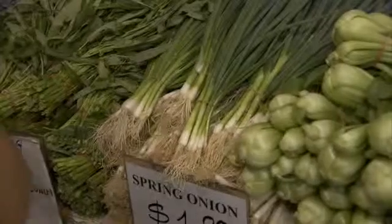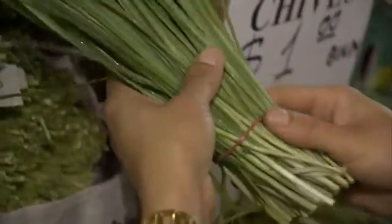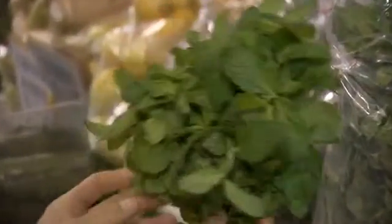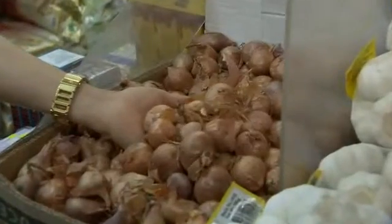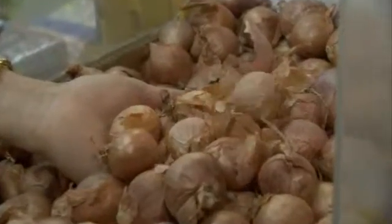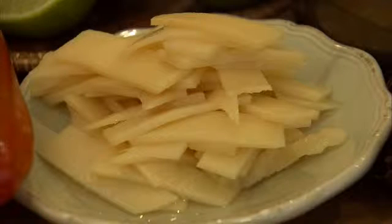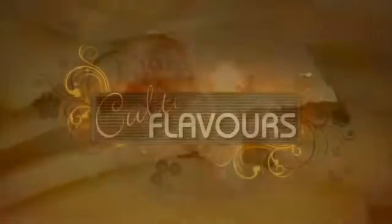Spring onion, chives and mint are commonly added to lap, a sour salad with meat and chilli, or simply used as a garnish. Thai cuisine often features shallots, which are similar to onions, but are considered to have a sweeter, milder flavour. Of course, another quintessential Asian ingredient, which is prominent in Thai cooking, are bamboo shoots. Shoots are used fresh or pickled and are usually sliced thinly, as they can have a woody texture, especially near the pith.